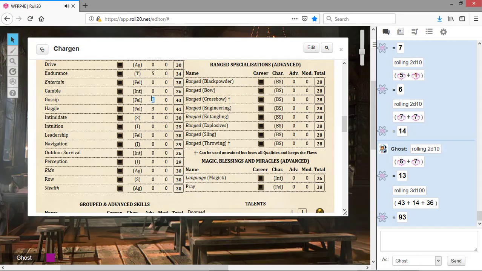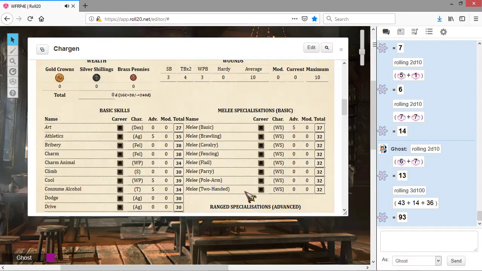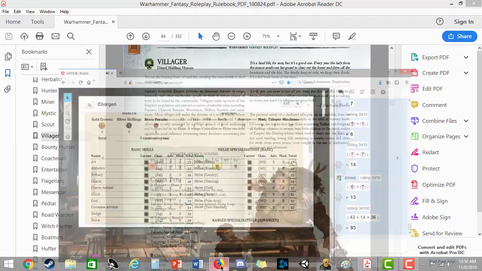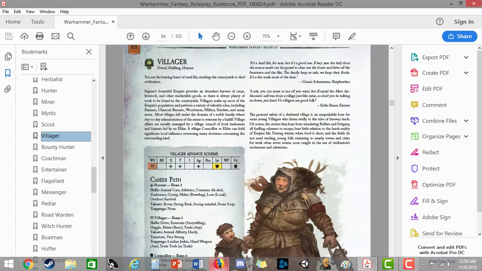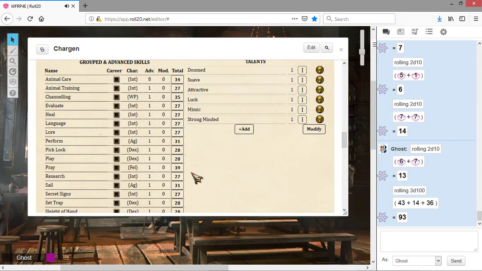Gossip, which is good because we had a +5 in that anyway. Oh, we got a +10 now. Outstanding. Melee brawling, just in case you gotta smack someone around. Lore local. See, it's very easy to add skills if you need to. That's most certainly based off intelligence, which is not great for us, but oh well. And outdoor survival.